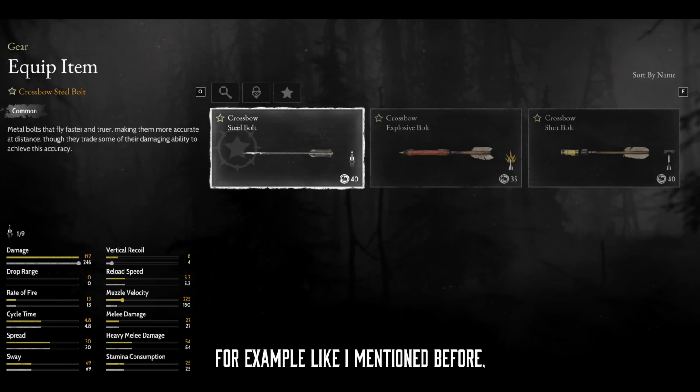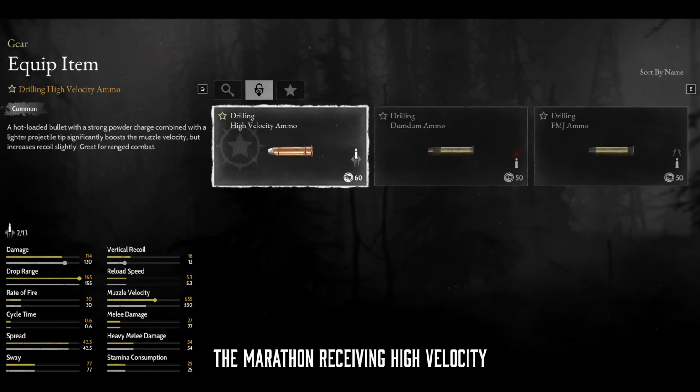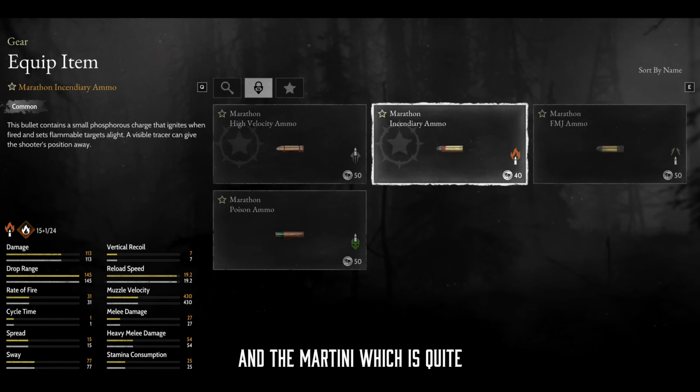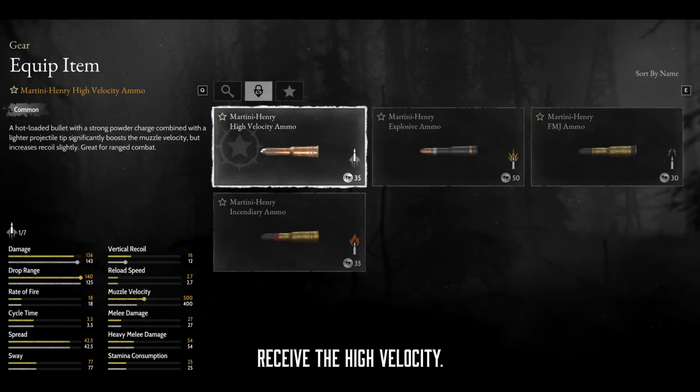Additionally, we have some new custom ammo on existing weapons. For example, like I mentioned before, the crossbow gets the steel bolt, and the drilling gets high velocity, which can be really interesting. The Marathon gets high velocity as well, so you can compete against the Infantry high velocity. The Marathon also gets the incendiary ammo. The Martini, which is quite interesting to compete maybe with the other long ammo speedsters, gets the high velocity.